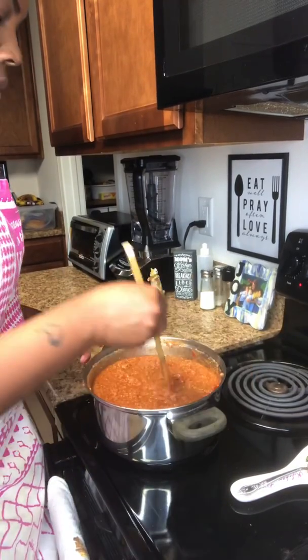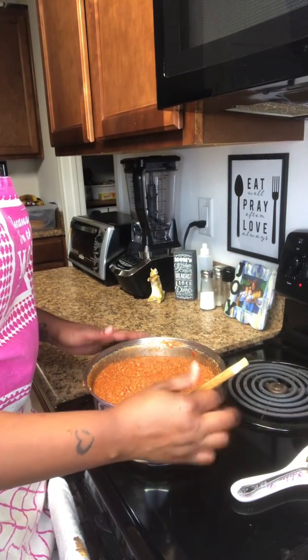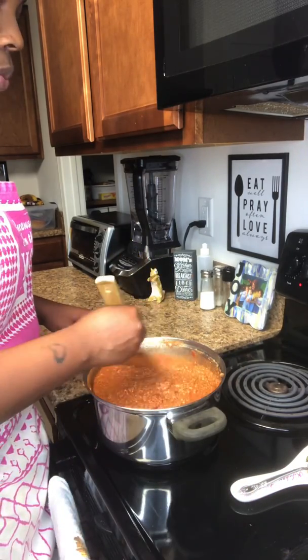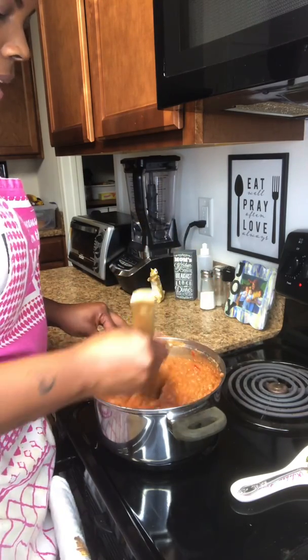Well, I made a big old pot of sauce. So I'm going to assemble a pan of lasagna. I'm going to use half for a pan of lasagna for dinner for another night. And then I'll probably just boil some spaghetti noodles, and we'll have some spaghetti for tonight. And this will be our dinner.